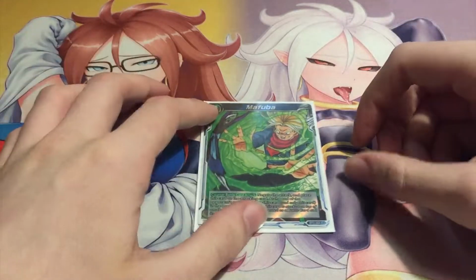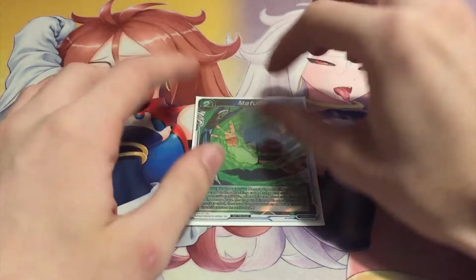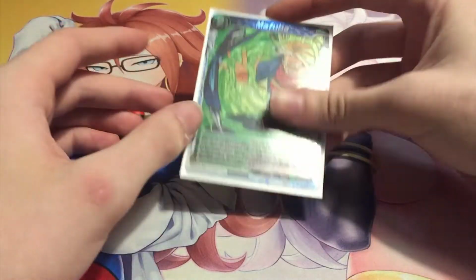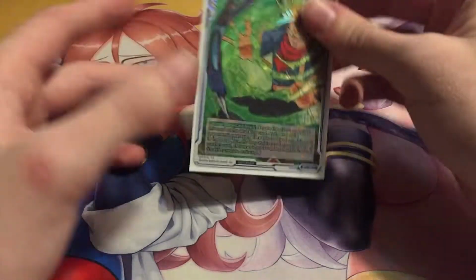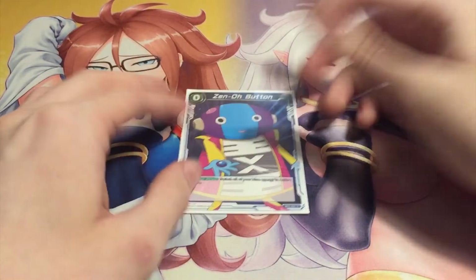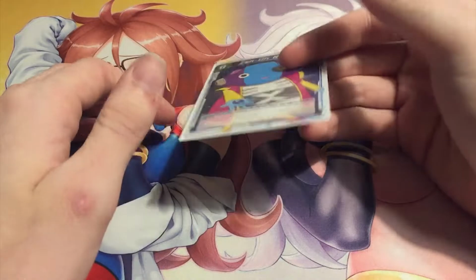1 Mafuba, just in case you need to get rid of a big boss monster, like maybe a triple strike or something that's attacking your leader before you awaken, or just a triple strike, I guess, in general, if you're awakened. 1 Zeno Button, just to restand your energy. I do see this a lot.